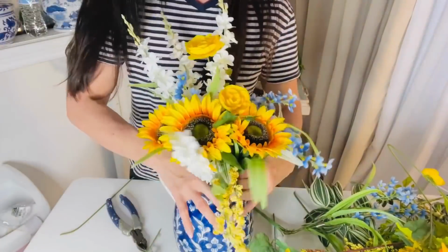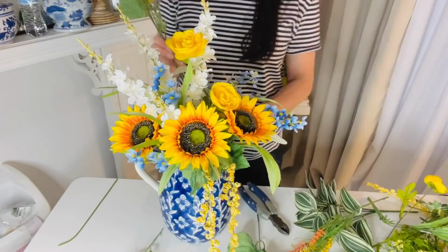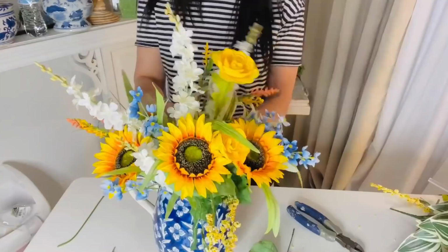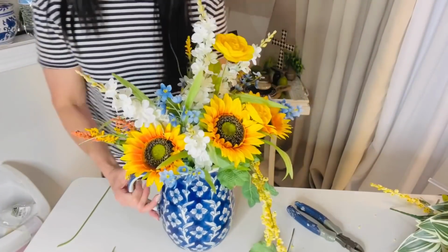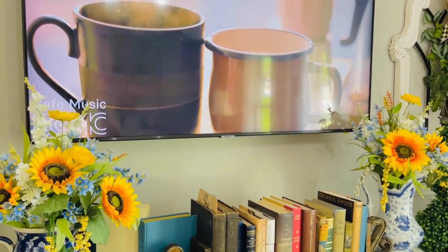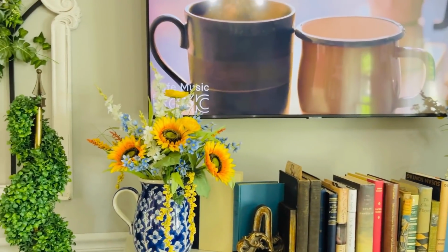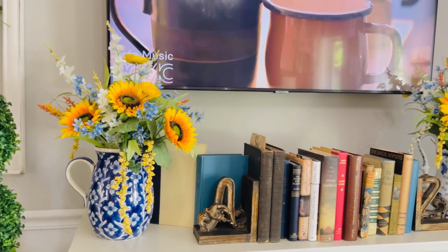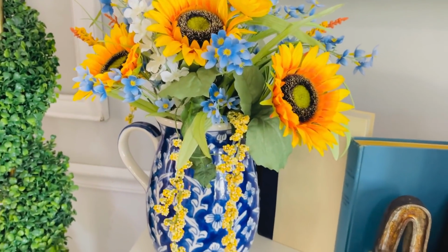So after I gave my summer bouquet a bit of a fluffing, I did pop in a couple of little orange and yellow flowers, just kind of peeking out the back. And I popped this onto my mantle. I have been collecting books from the thrift store. I feel like it is one of the best places to find used books for decor and also for reading. I also found those little A to Z bookends. They're not vintage, but I thought they looked really cool on my mantle with these beautiful blue and white pictures.